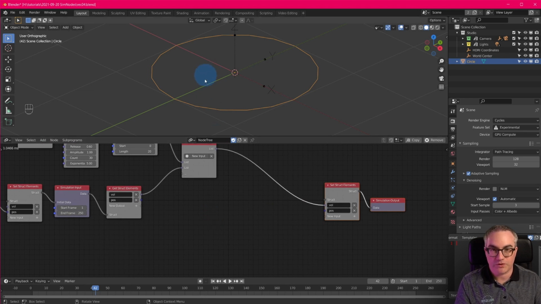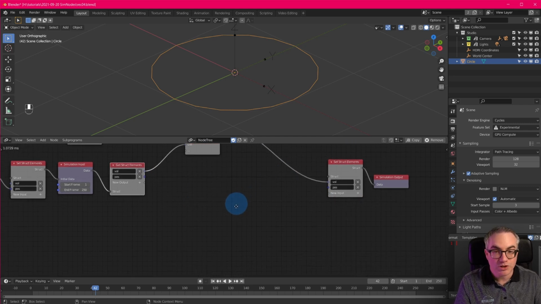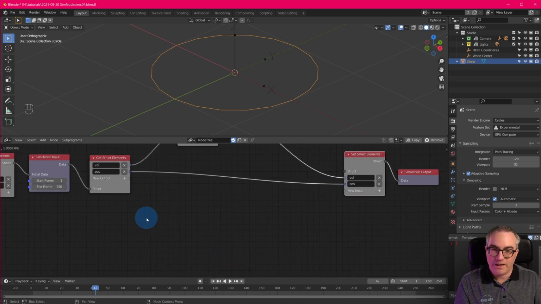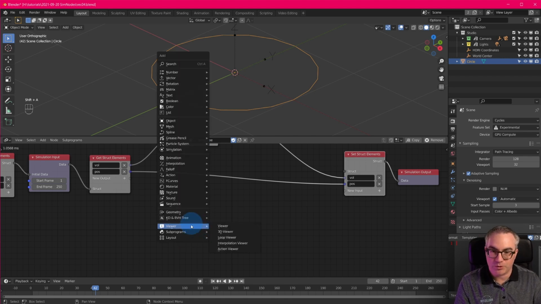What about the position? So each vertex here on the circle gives us a position, and we get the historical position from the frame before here, and we need a new position. So how do we do that? Well, we have to create a loop, right? We need to move those 20 particles a little bit outwards. And since there are 20 particles, not just one, we need a loop.